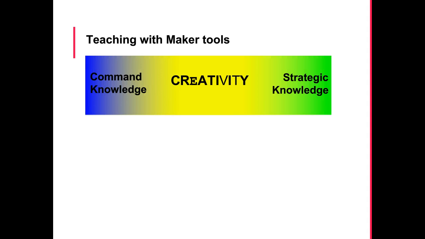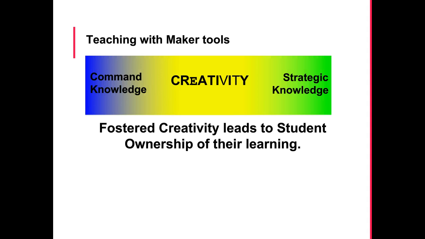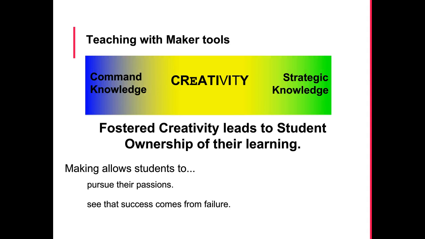So when we can get our students in our makerspaces to possess both types of knowledge, and so really get into that creativity intersection, creativity is fostered in our students. I would also argue that fostered creativity now leads to student ownership of that learning. And that student ownership increases because making allows students to pursue their passions, see that success comes from failure, and partner in their learning so that it's not just provided to them.